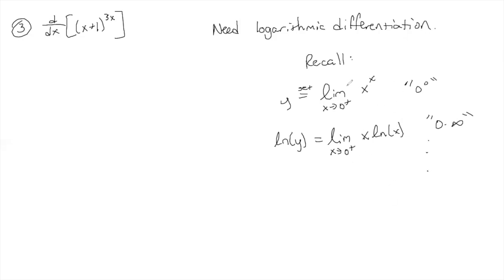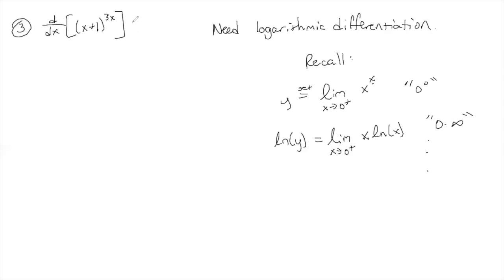But the idea here, at least for the first step, is exactly the same. It's that exponentials are really hard to deal with when the variable is not only in the base, but also in the exponent. If this was a constant, we know how to take a derivative. This is just power rule if this is a constant. And if this is a constant and there's an x in the exponent, it's just an exponential rule. But here I have an x in the base and an x up on top in the exponent. So how I deal with that is, well, I have to turn it into a product because I want to get everything down to the ground level so I can do stuff with it. Products are nicer than exponents are.